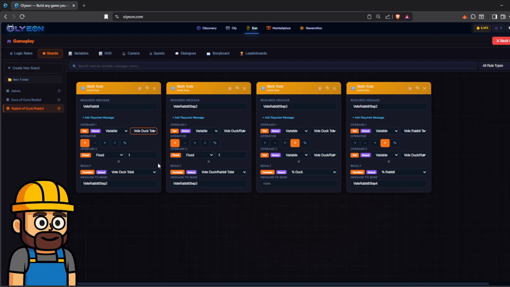So vote rabbit total, rabbit, and then we're gonna also add 1 to the duck rabbit total, so that won't change. Let's just divide rabbit first, and then do duck after.